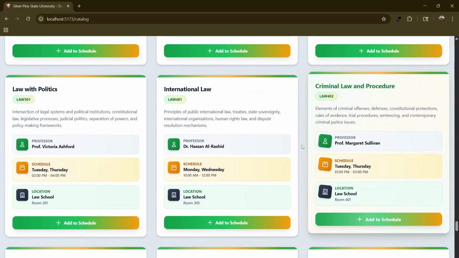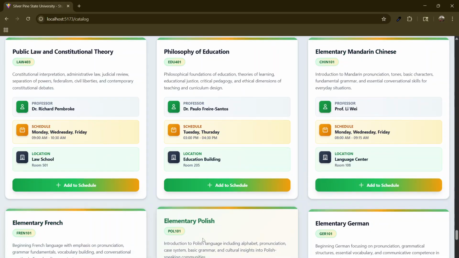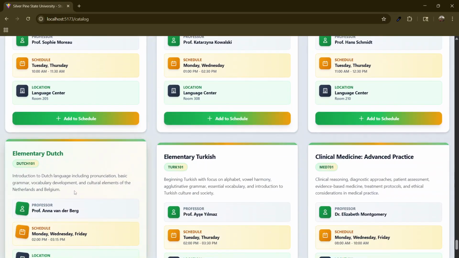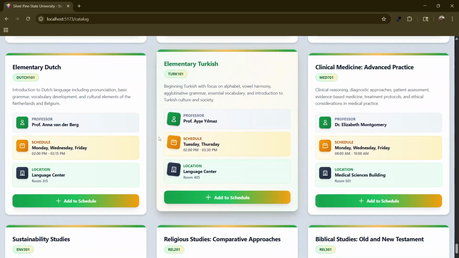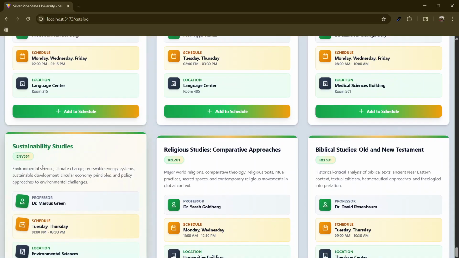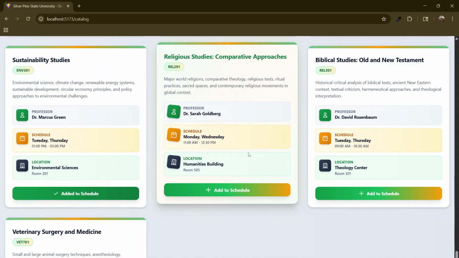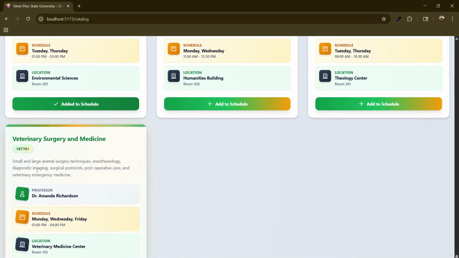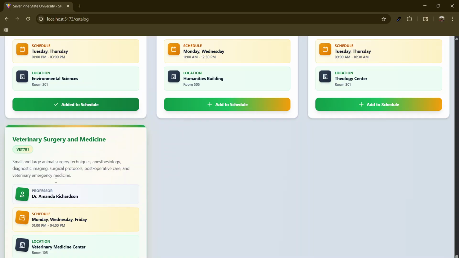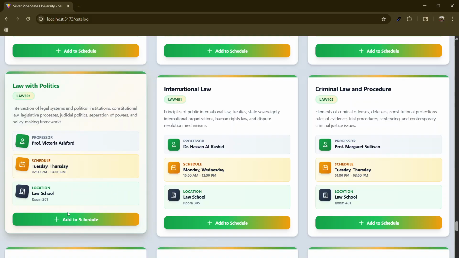Of course, I have some law classes in here. Chinese, French, Polish, German, Dutch, Turkish, clinical medicine, sustainability studies. Sure, I can do that. You've got some religious courses and veterinary surgery and medicine. Let's go with law and politics.